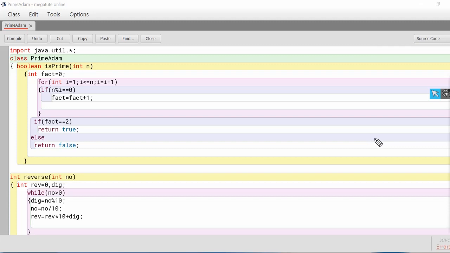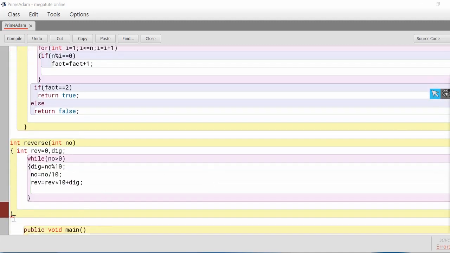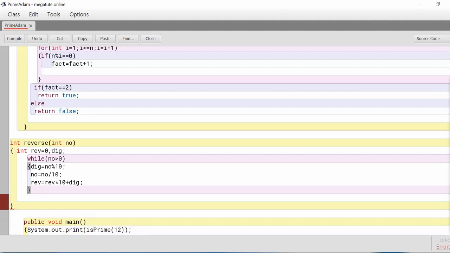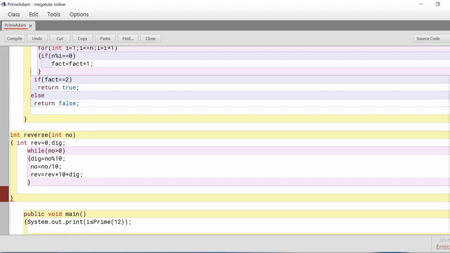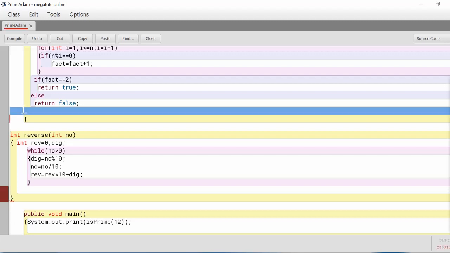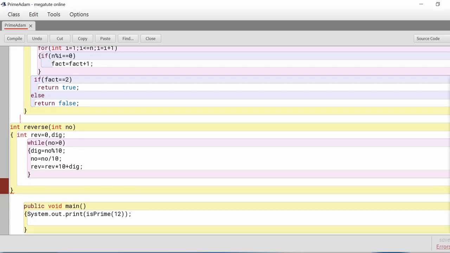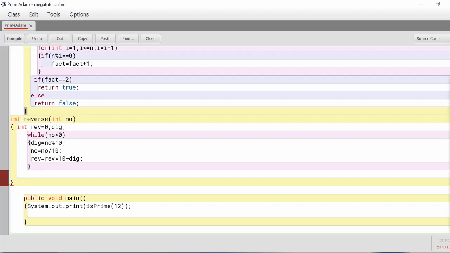Okay, I think that makes sense now. So let me erase all this calculation and check this code. At the end, I have to return that number which is the reverse. Let me remove extra spaces over here so that most of the code is visible.